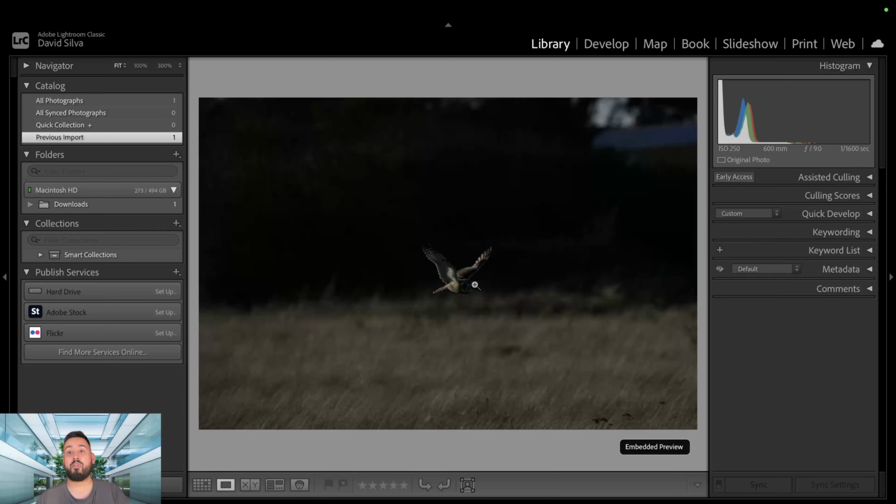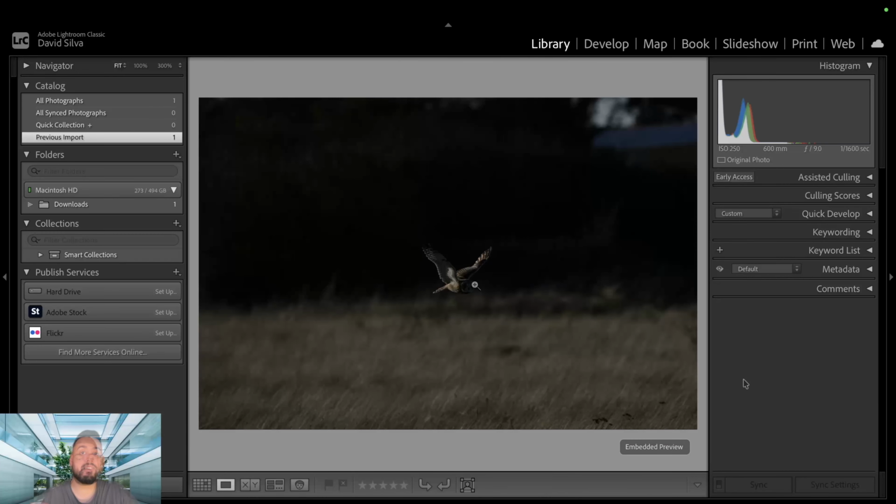Now, I'm not a pro Lightroom user. I know some things could be done a lot easier, but this is kind of like the way that I've currently learned to edit. Now, I'm always trying to learn and improve, so if you have any tips and tricks or anything, if there's any way for me to do it quicker, please leave them down below as well. And if you have any questions, or if you want to see more, also let me know as well.